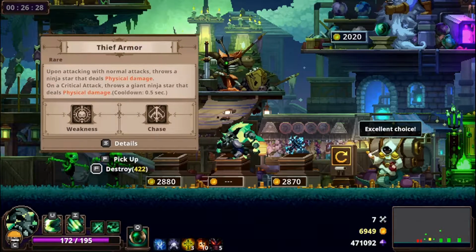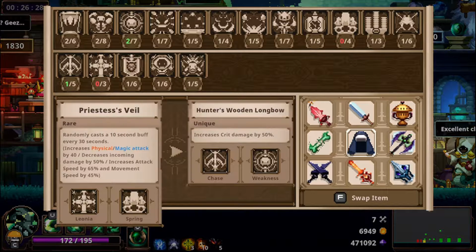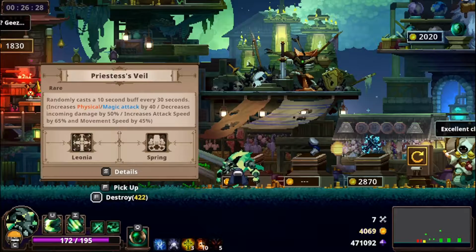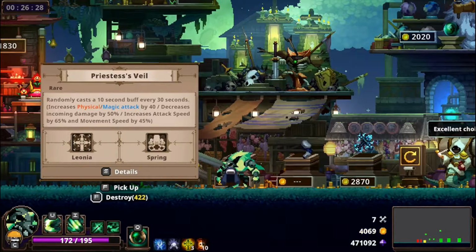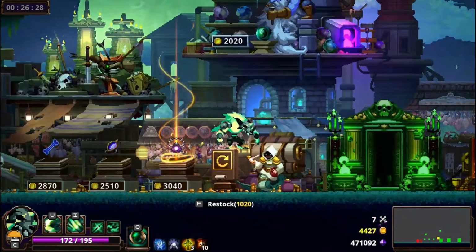And since the thief armor damage is kind of dropping, we can drop it. Hunter's Wooden Longbow increases critical damage by 50%. Again, more critical synergy. We get rid of this because it's a really random buff. We don't want to deal with any of that.